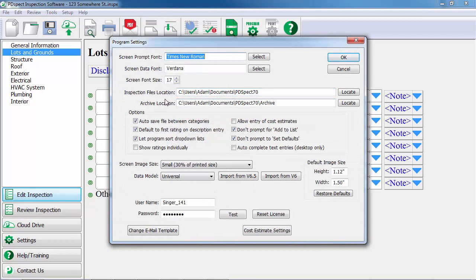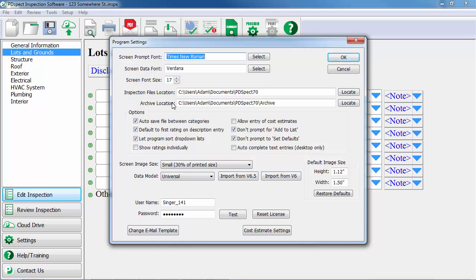The next two options are where you control where your inspection files are saved. The inspection files location is where your inspection files will be saved by default when you go to Save or Save As. By default, this is in the PDspect 7 folder inside of your Documents folder. The archive location is where the program is going to store your archived inspections.